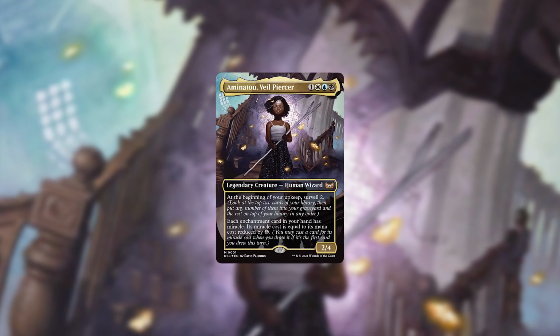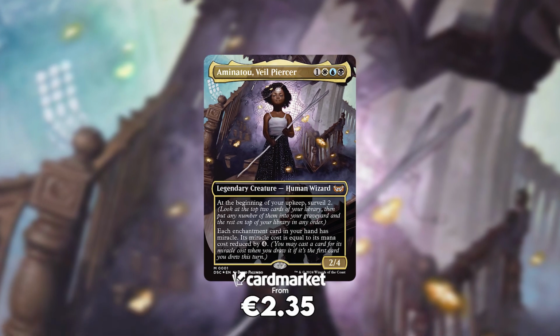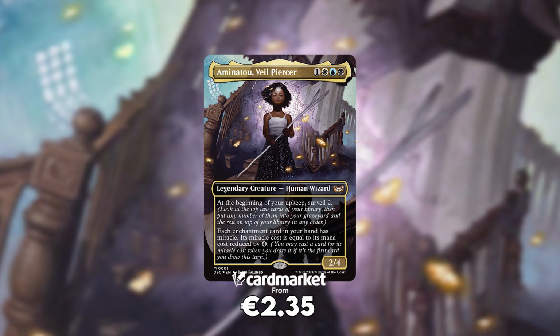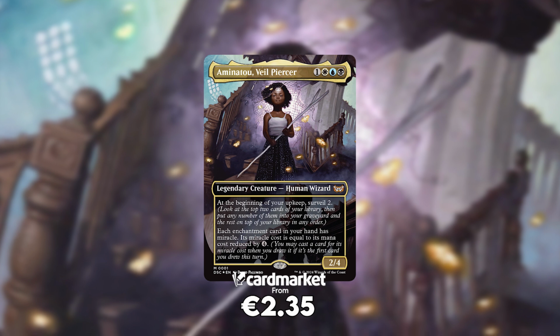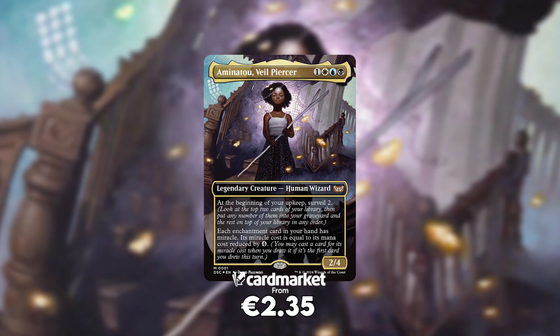Now, before we get into the upgrades, let's actually take a look at what our commander does. Aminatou, the Veil Piercer is a 2/4 legendary human wizard for 1 generic, 1 black, 1 white, and 1 blue. She reads, at the beginning of your upkeep, surveil 2. And each enchantment card in your hand has Miracle. Its Miracle cost is equal to its mana cost reduced by 4 generic.